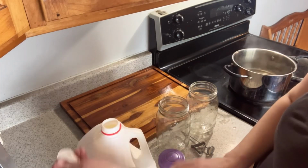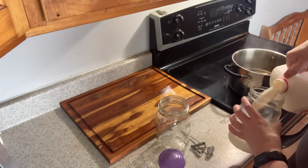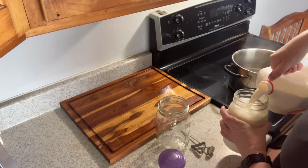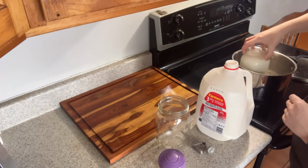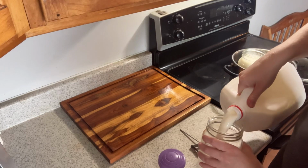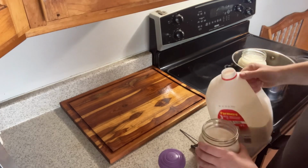So step 1 in this very simple process is just to get your milk heated up. Filling up 2 1-liter mason jars here to make 2 liters of yogurt. That's just about what we use in a week, so I don't want to make it every day, so this will keep easily in the fridge. And I just fill it up to about the 1-inch headspace there. You want to leave enough room at the top so that you can add your culture in after you've gone through the heating process.